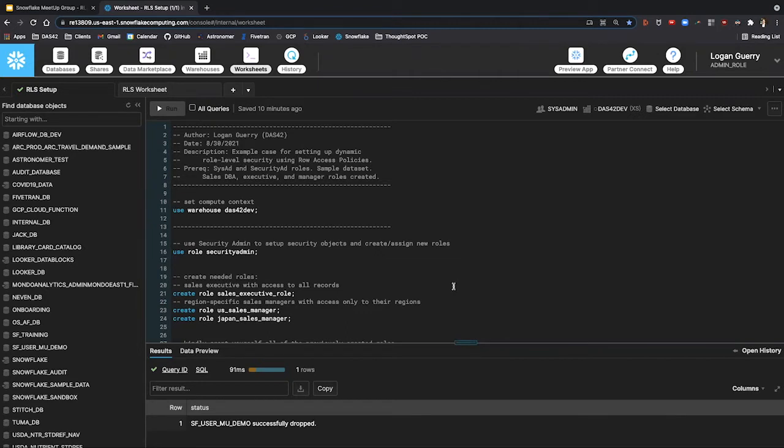I'll point out some of the points in here where it's pertinent to have certain actions done by the system admin as opposed to the security admin. There's nothing directly requiring you to do it that way. It's just best practice to separate some of the role assignment into security, and the object-based stuff to sysadmin.